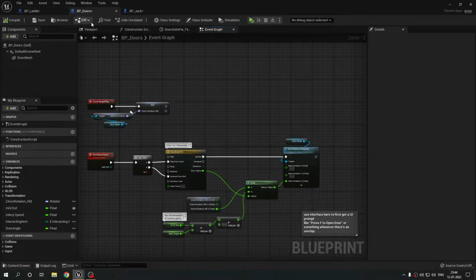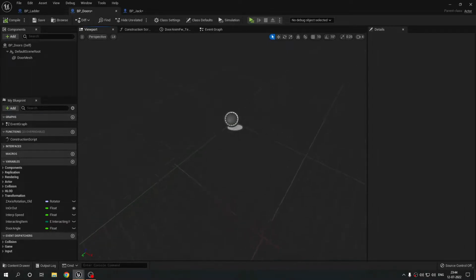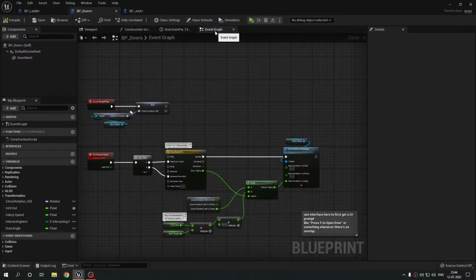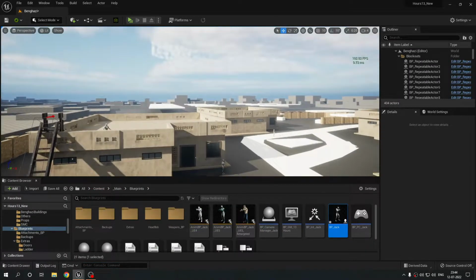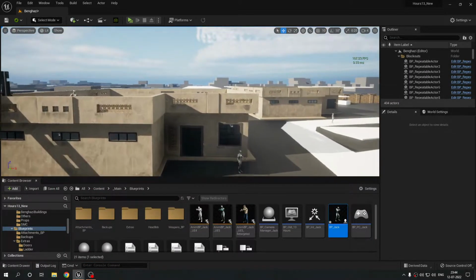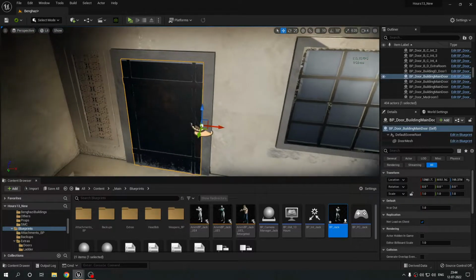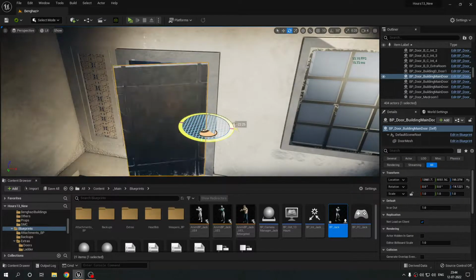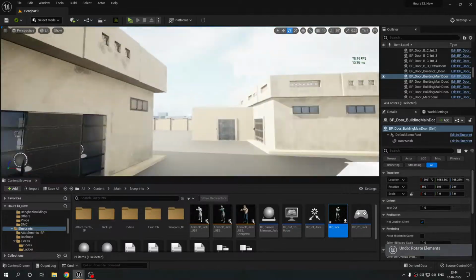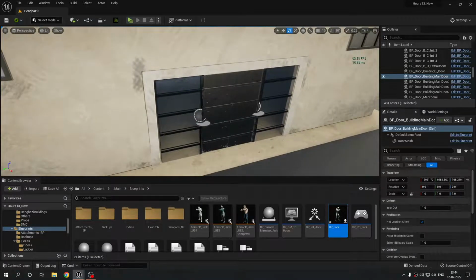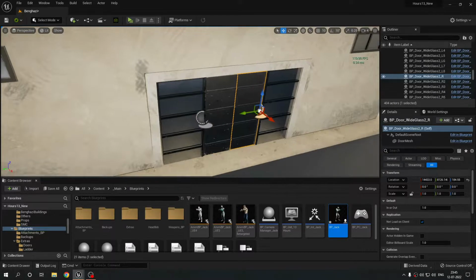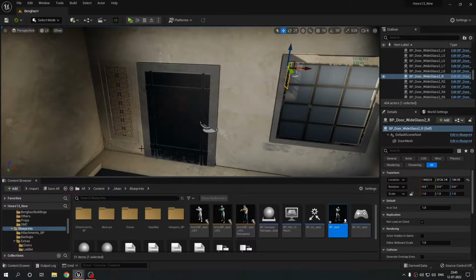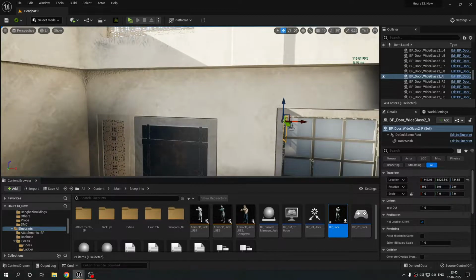Yeah. So what you have to do here is just remove that box collision altogether and just have a static mesh. So basically, whatever blueprint you have now will just have a static mesh, right? And since all of my static meshes have the pivot point in the right section of the door side, let me just quickly show you. As you can see, the pivot point is here in the right side, and I can just rotate, right? So this is the perfect angle. Similar is the case for this door. The pivot point is here, and for this, the pivot point is here. So if your mesh has the right pivot point, you don't need anything else other than just your door mesh.